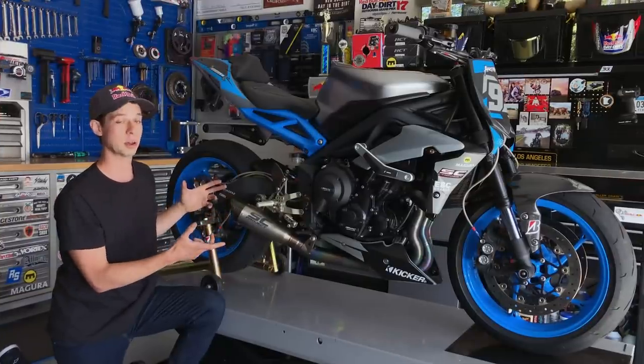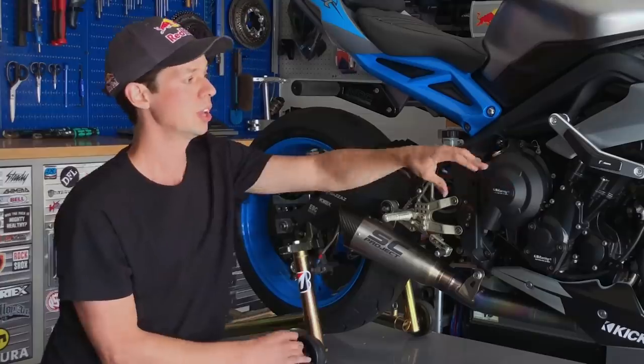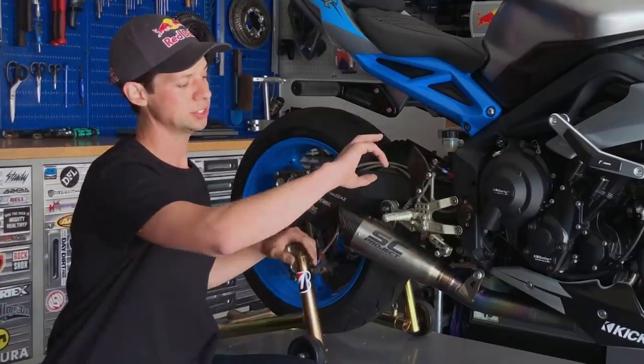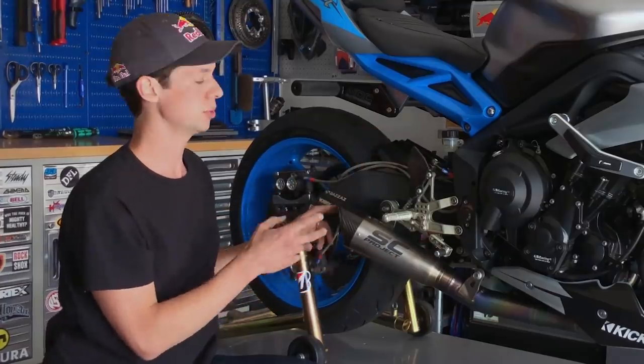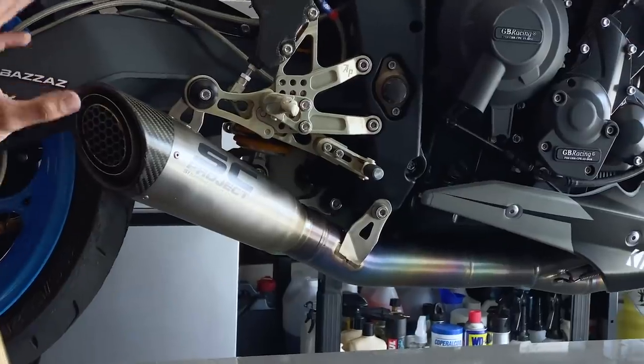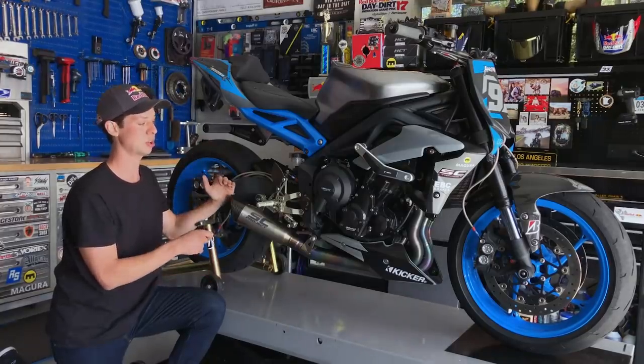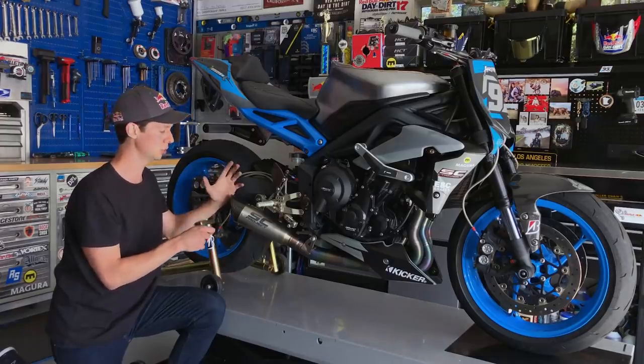So as far as engine modification goes, I run a rather stock motor configuration on the Street Triple. But what I do have is an SC Project 3-in-1 titanium exhaust system accompanied with the Bazzaz tuning and quick shift software. What that allows me to do is have a reliable engine package that runs clean for all of the aggressive riding that happens down low.